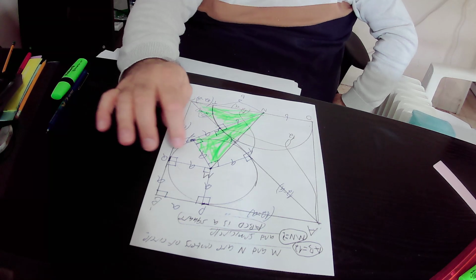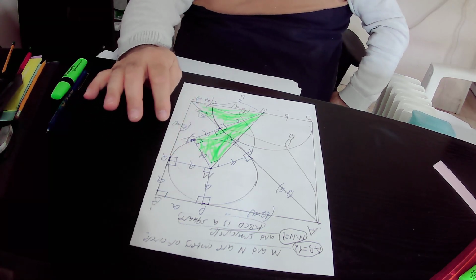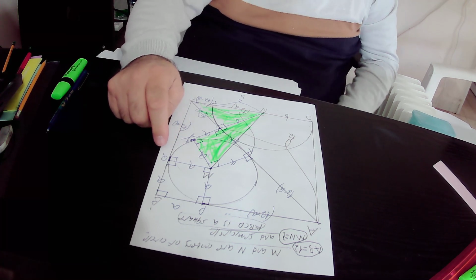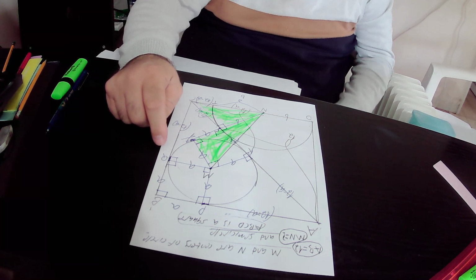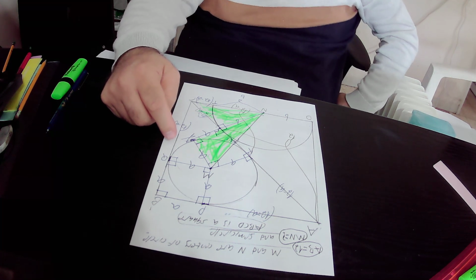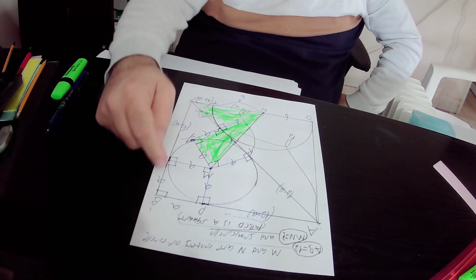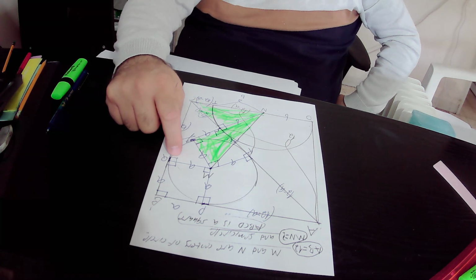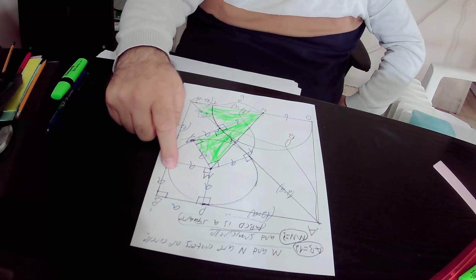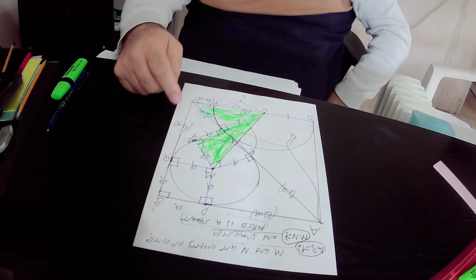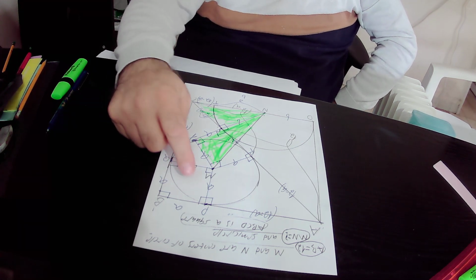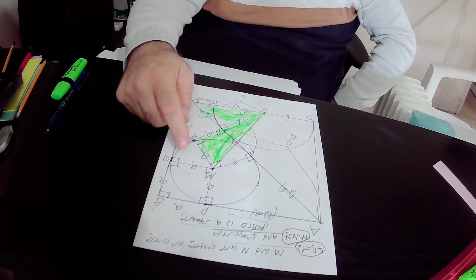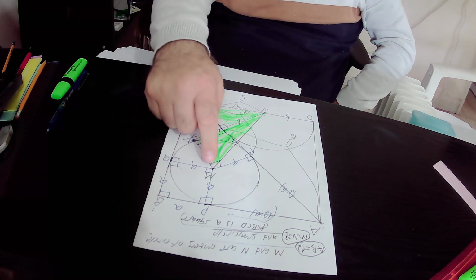Therefore MQ is the radius of this circle, and it is drawn to the point of tangency. That is to say, it is drawn to point Q, the point of tangency of tangent BC with this circle. Therefore, the tangent BC will be perpendicular to this radius MQ. That is to say, this angle will equal 90 degrees and this angle will also equal 90 degrees. So in quadrilateral PBMQ we have 3 right angles, and the sum of 3 right angles is 270 degrees, plus the size of the fourth angle.